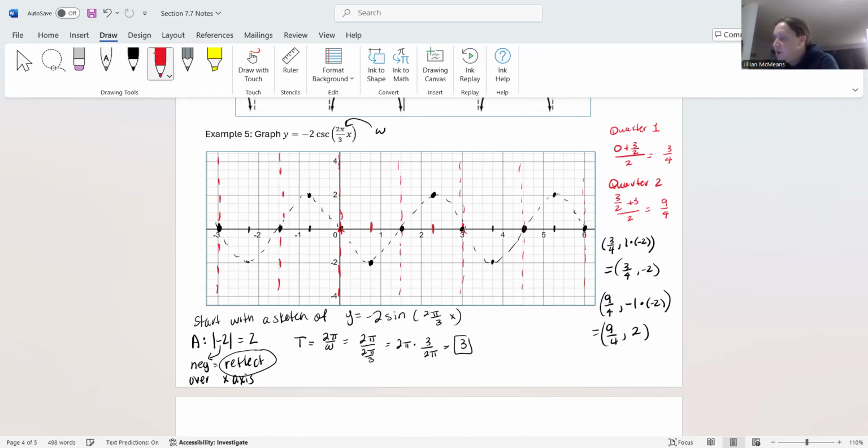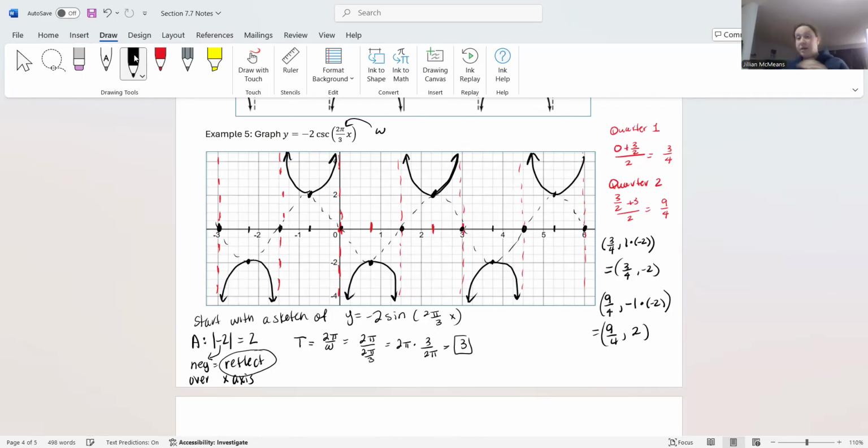Okay, so in between those asymptotes, we're going to have those curves going up at the maxes and curves going down at the mins. So let's draw them. So we have this right here. Just know that you share that point. You share the minimum and the maximum point on the sine function. So make sure you understand how to graph sine and cosine, because we're going to do this again, but with cosine for secant. And if you can sketch the sine graph, you can draw cosecant.